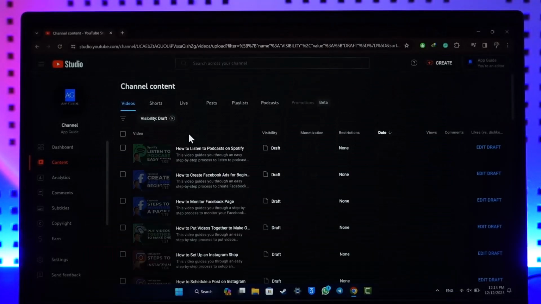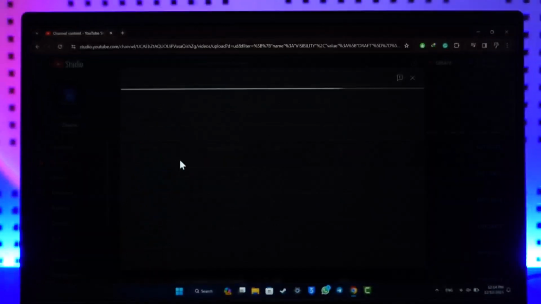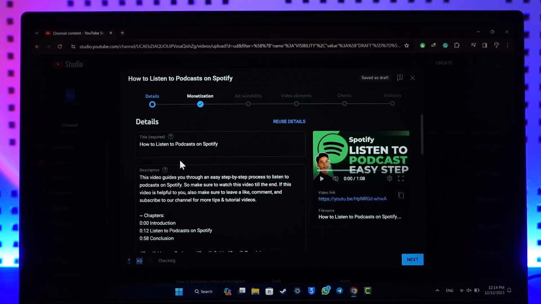In this video, I will guide you through the steps on how you can add subtitles to a YouTube video. So make sure to watch the video till the very end. If you'd like to add subtitles to a YouTube video, it's relatively very simple. Just go to your channel content and then just click the edit button. Whether it is published or not published doesn't really matter. You can actually add subtitles regardless of everything.